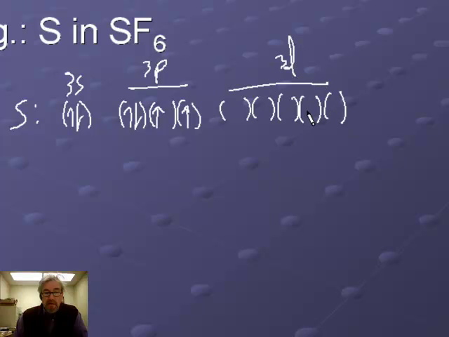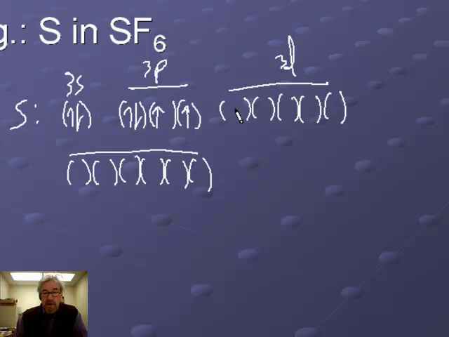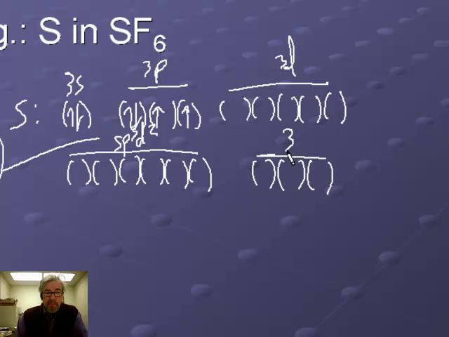The hybridization that occurs has to allow for 6 places for electrons to overlap. So we have 6 hybrid orbitals. That requires all 3 p's and an s and 2 of the d's. And so this hybridization is sp3d2. That leaves us with 3 unhybridized d orbitals. The 6 electrons that are in sulfur are now each in their own orbital, and that allows overlap with 6 fluorine atoms, which are going to be sp3 hybridized, to create the 6 bonds.